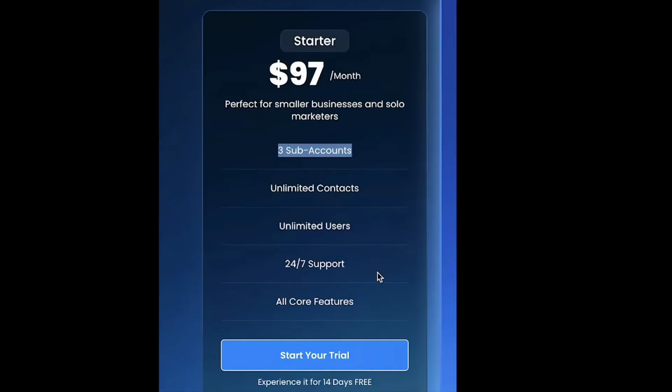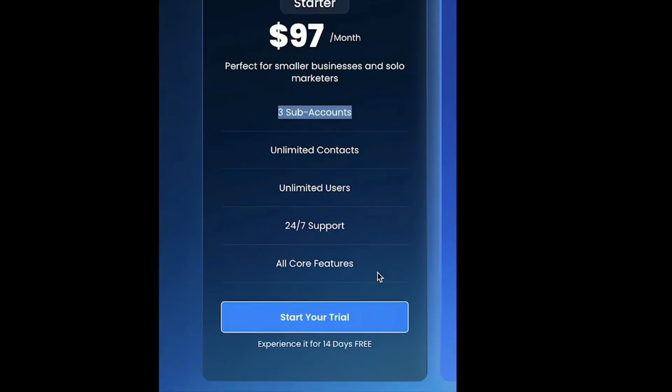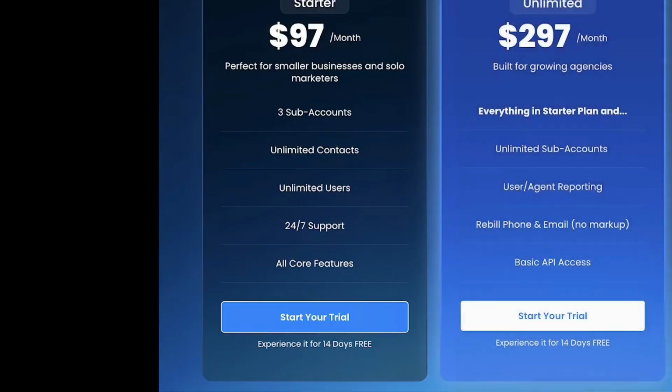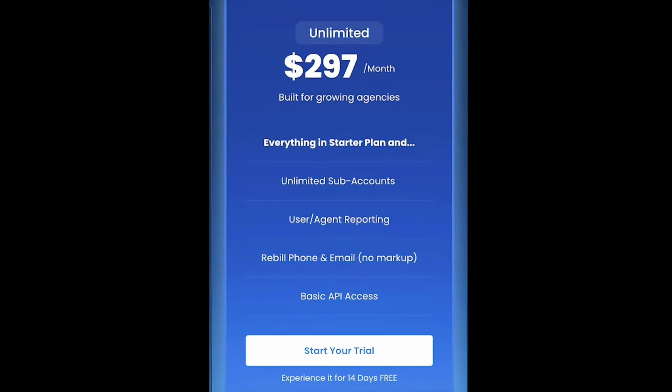Next is 24-hour support. If anything goes wrong with your Go High Level account, or if there's just something you want to learn in general, you have 24-hour access, 7 days a week, to contact support, and they're going to be able to help you with anything you need. The other useful features Go High Level has are the AI automations, creating a website, creating funnels, and all types of good stuff. So starting off, if you're new to business, I would highly recommend going with the $97 a month plan.